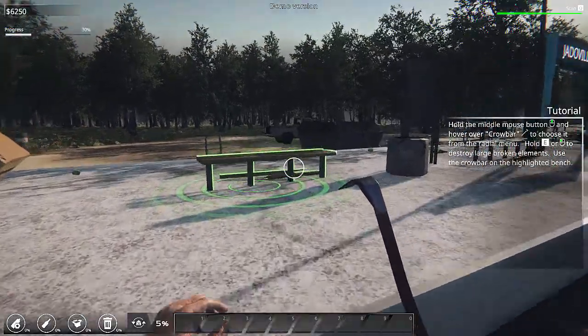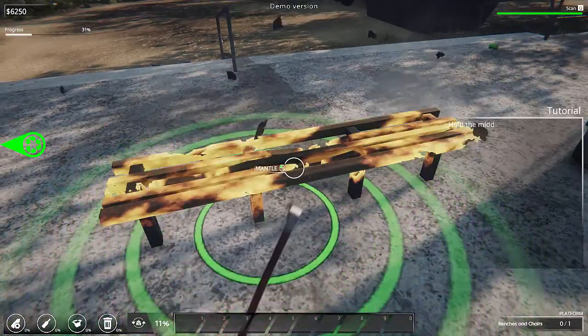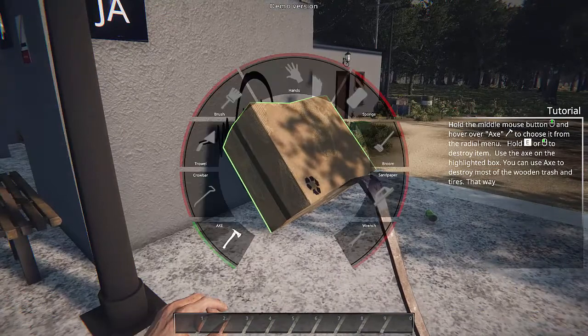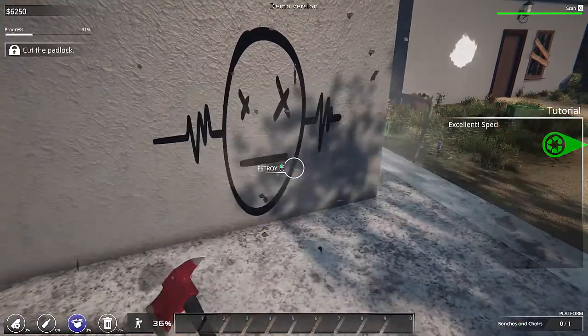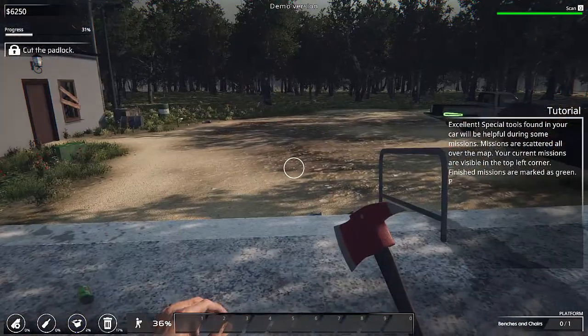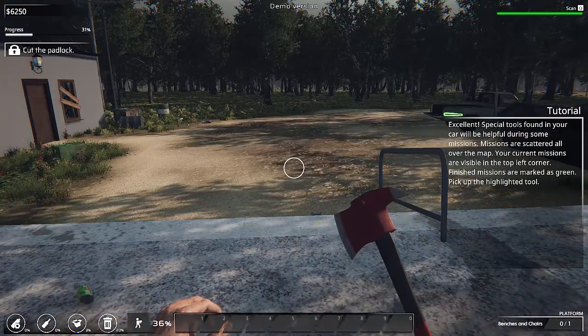You can also use this to break large objects like this bench, for example. We can use the axe as well to break up bigger objects. That's what it's telling us on the right hand side there. However, I think it's better to actually recycle them. Missions are scattered all over the map.